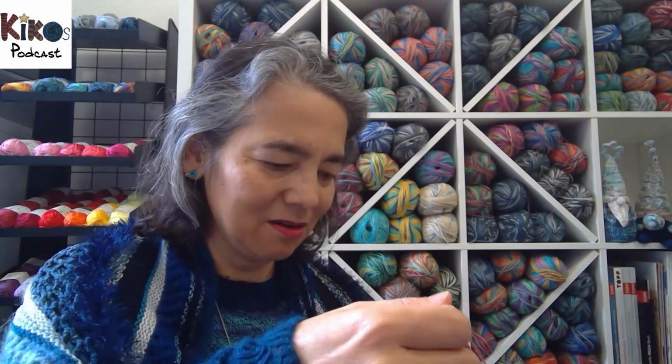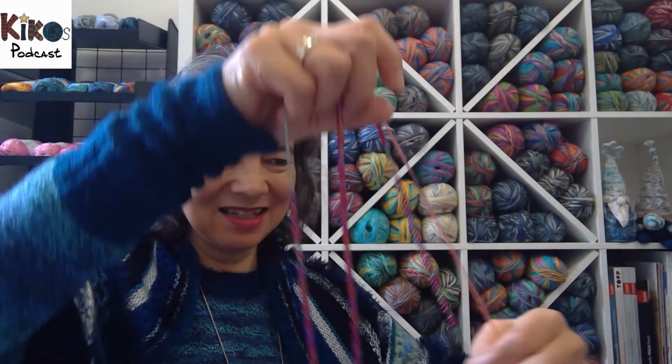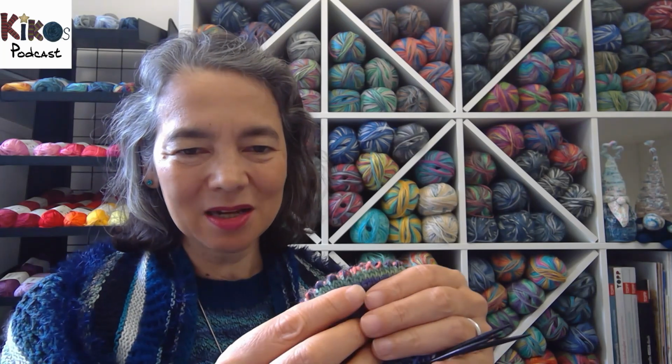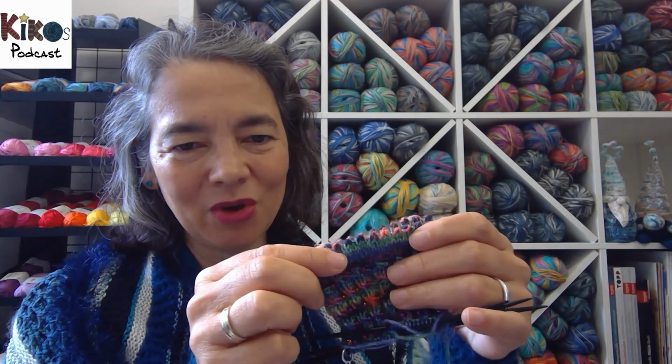It's an idea. So the next thing I did is I strung up 200 and something beads onto the yarn, which looks like this. It kind of looks like a necklace. These are the beads that I decided to use, and then I started knitting. That's the reason I showed you the other project in the first book, because the mitts actually start with this double edging. You knit a bit, then you do 1 row of yarn over knit together, you knit another bit, and then you fold it in half, and you knit 1 stitch with 1 cast-on stitch, and then you get this very nice picot edge.